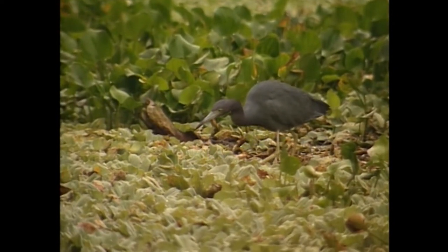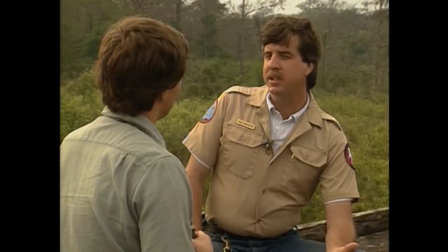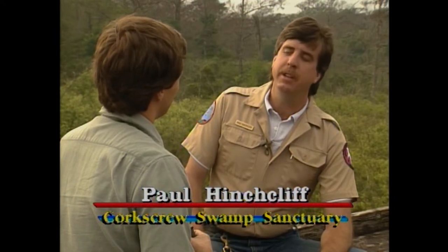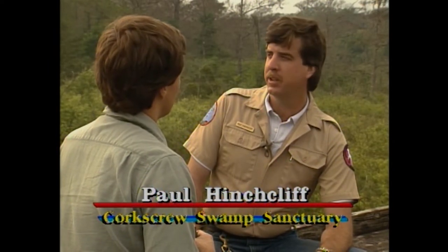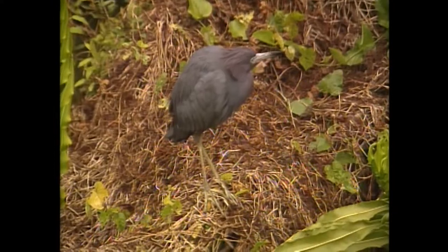Well, how many species of birds are there at Corkscrew? There's a couple hundred, maybe? The species list for the sanctuary has about 189 species on it. Any good day that you go out in the forest and find 30 or 40 species, you're doing pretty good. For the type of habitat the boardwalk trail covers, a species list of 35 to 40 birds for a day's observation is pretty typical.